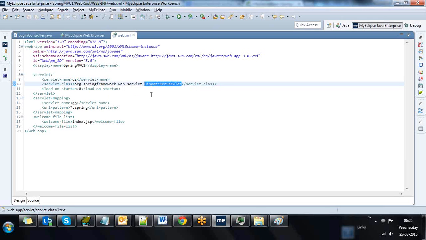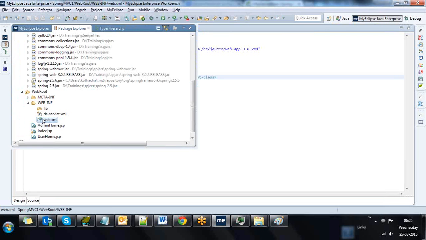If I make it a dispatcher servlet named ds here, it should load, by default, the ds-servlet bean XML file. It will automatically load the ds-servlet.xml file.